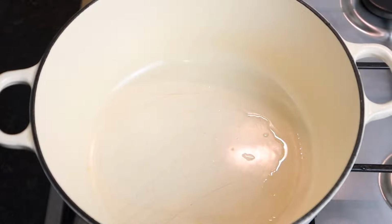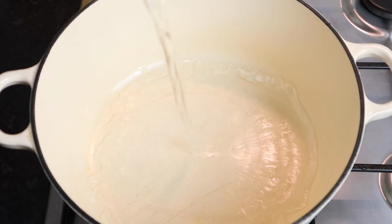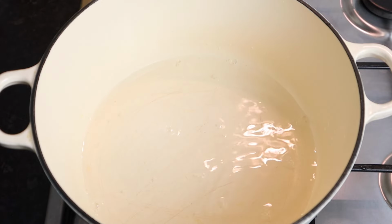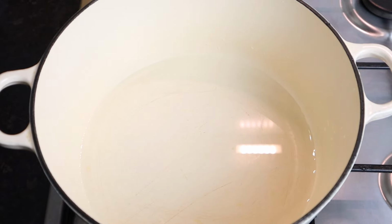So my pot is now on my stove, and to my pot I'm gonna add at least 1 cup of water. Yeah, that's it. Try not to add too much. Then I'm gonna add my canned peas.